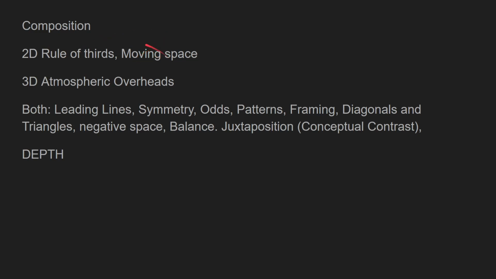Moving space can actually be 3D-ish, but not really. Basically, moving space is whenever you take a picture of something and something's moving or supposed to be moving, make sure you give it enough room to actually move inside of the frame, not just going off frame, but give it room to go in, to be moving in the frame, so you know what's happening, you know where it's going, basically. It makes it feel more complete, and it's easier to understand what's going on.